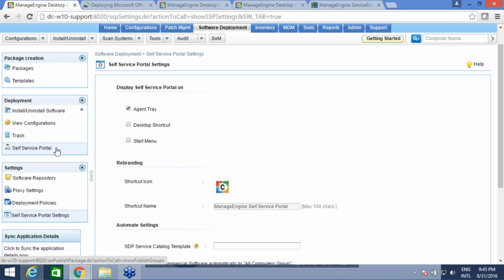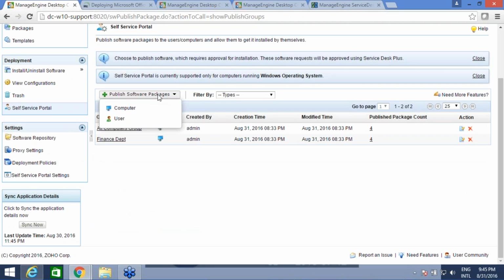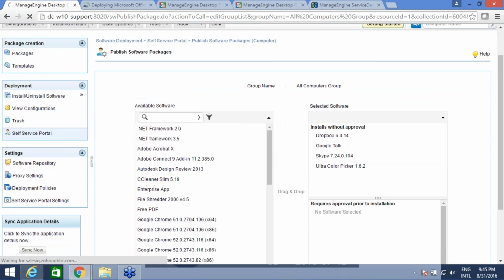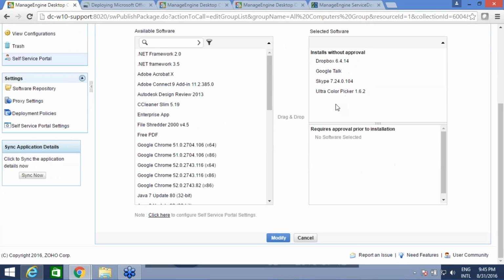Now I go to SelfService Portal, where I have the option to publish software packages to a computer or user. Let's see here, I have already created a group, all computers group, and I have published some common freeware applications to those users. So those users can launch the self-service portal and see these applications.